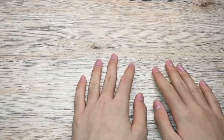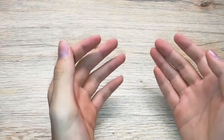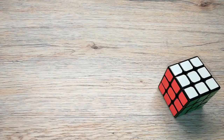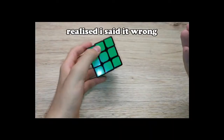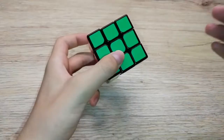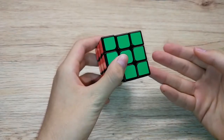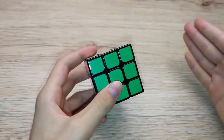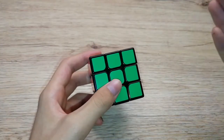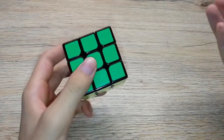How to set up your cubes. If you are new to cubing and you have no idea how to set up your cubes, this is the correct video to watch. Anyway, you most likely just learned how to solve a 3x3. But you're probably using a Rubik's brand cube or dollar store cube or some very cheap budget cube that looks like this. And you want to get fast, but your cube seems to not support you. So, what do? Well, first of all, change to a better cube.